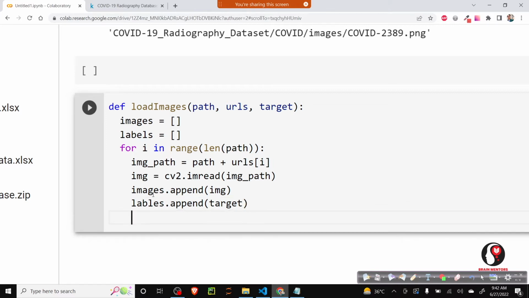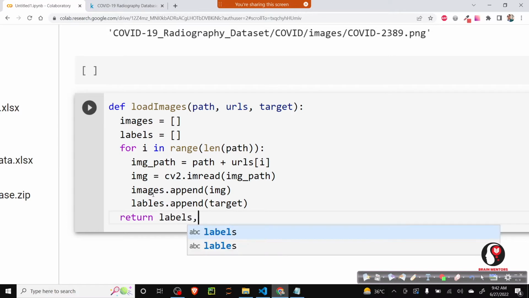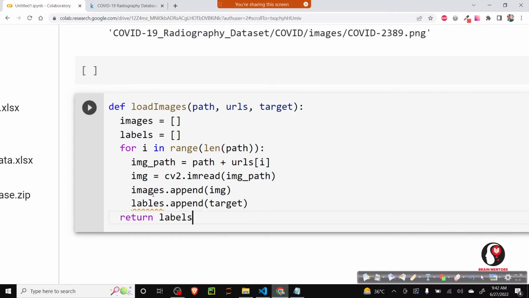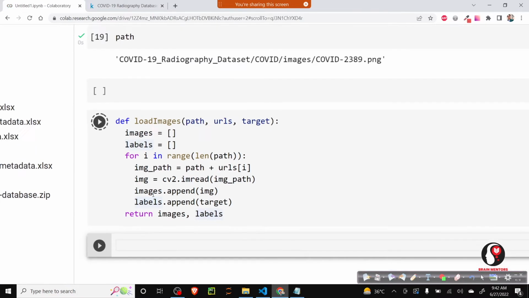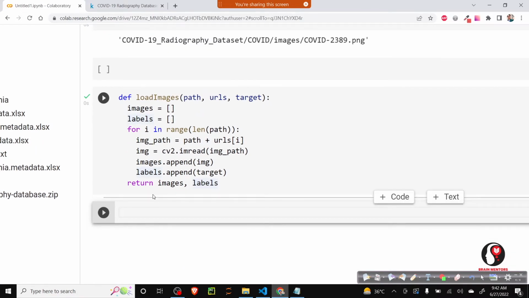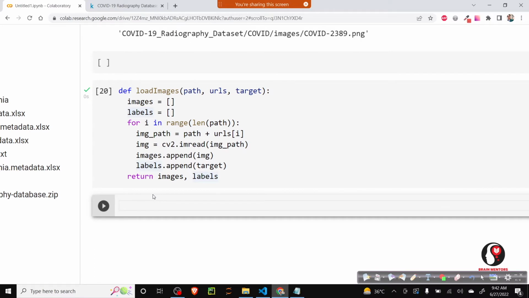And finally, I'm going to return both these things, first the images, and the second thing we need is labels, and that's it. So this is my load images function. How it is going to load the images, just look into it. So first I need the COVID path.